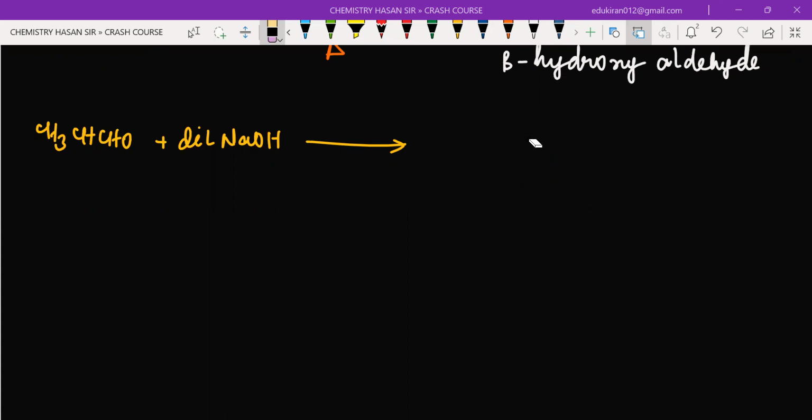KV, this is your aldol condensation. Go for the aldol product as well. MJ, CH3, CH2. MJ, how many carbon in the product that you have got? 4 carbon only? 5 carbon? Oh, it is CH3, CH2, CHO. Sorry, that is understood. MJ, the number of carbon will be doubled in the product because we take another mole of this. 3 carbon adds up to 6.